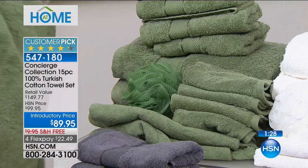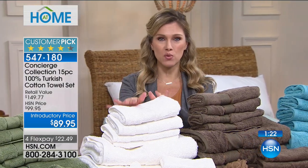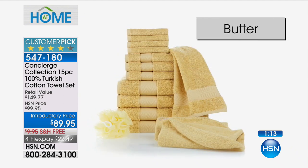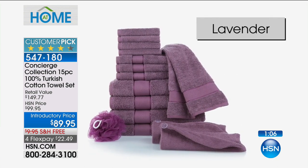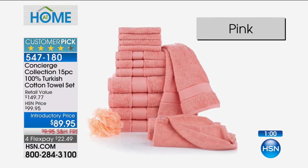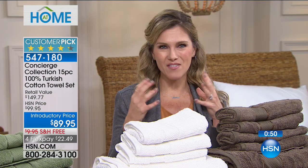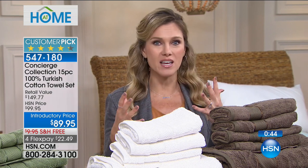15 pieces — you don't have to pick and choose, all you have to do is pick your color. Think about this as being an accessory into your home. Especially if you have white towels — do they have stains or are they worn out? You always need guest towels. Save those old towels for things like the beach and the pool. Use the fine 100% Turkish cotton towels against your skin. It is the cleanest part of your body — you step out of the shower and you want to wrap yourself in luxury. They're soft, plush, durable, high density, and they dry faster so you're not dealing with damp towels for that second shower of the day.